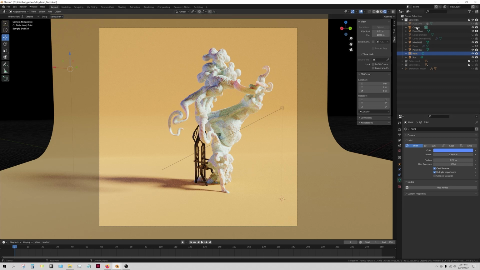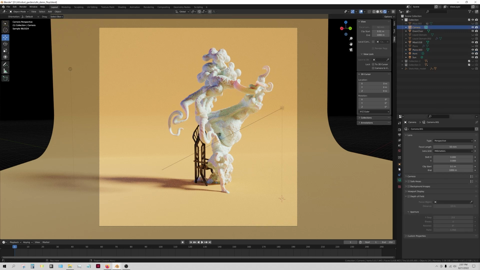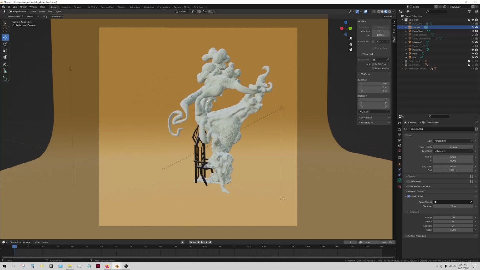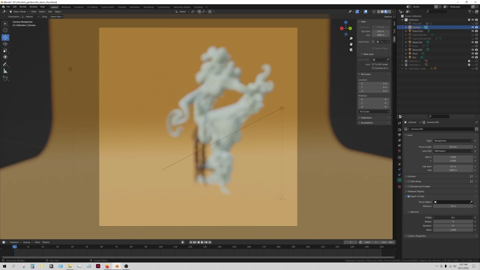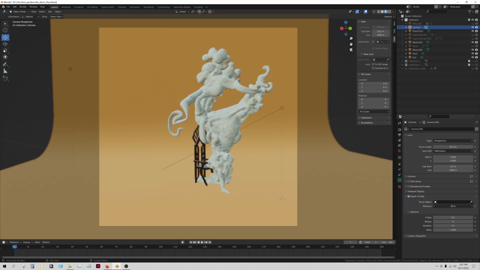The rest of this will be up to you on how you do it. I encourage you to play around with the cameras. You may want to do a depth of field render, which you have to be a bit careful with when you're setting it up. I usually hop into shaded view, and that allows you to pick a focal depth. It can become much more obvious if you slide the f-stop down, and you can see exactly where the camera is focusing. And so here, I'm going to do this.